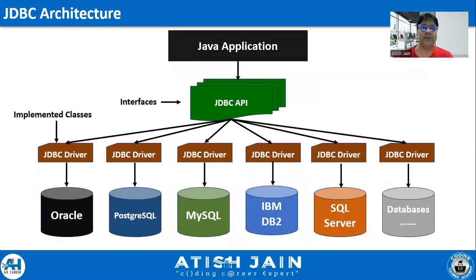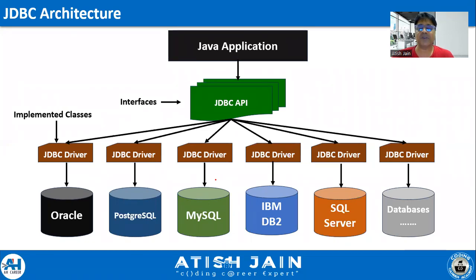So imagine that this is your Java application, which wants to interact with a database. There are dozens of databases in the market, so you can use any of the databases for developing your JDBC applications. So what is this JDBC exactly? JDBC is nothing but an API. API stands for Application Programming Interface, provided by Oracle Corporation.